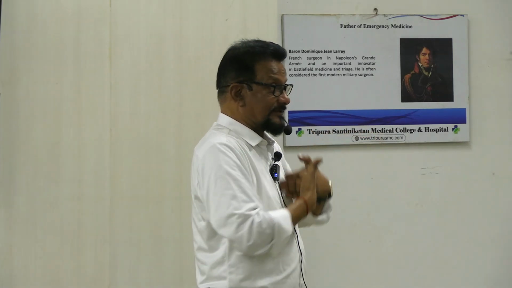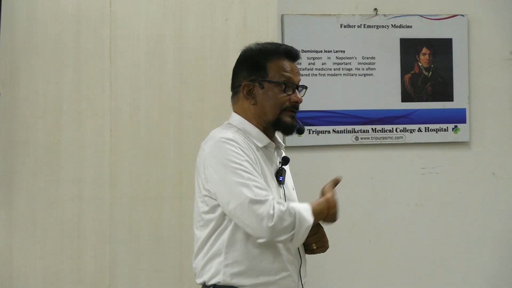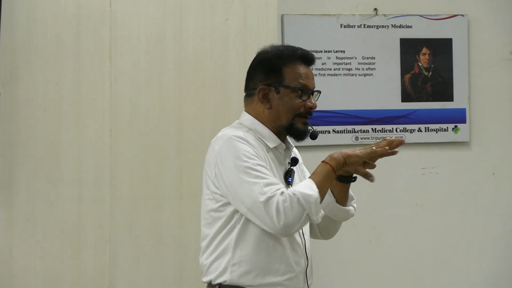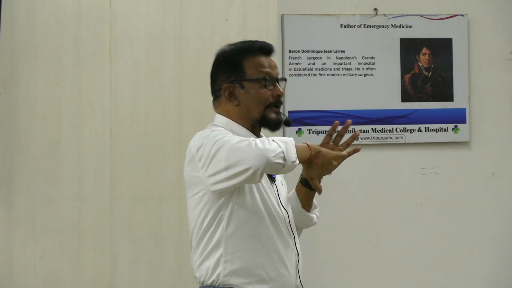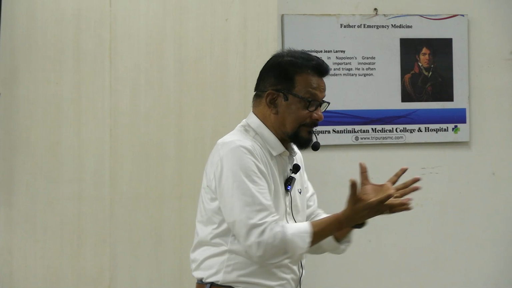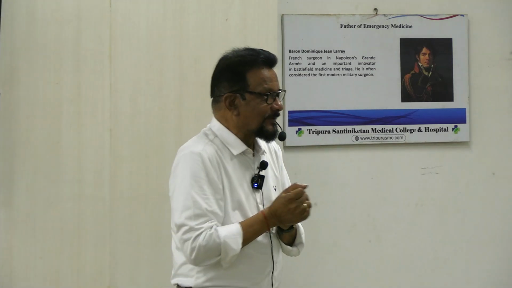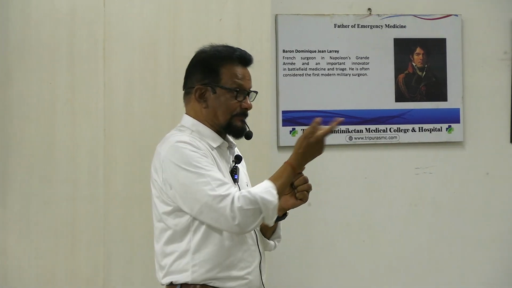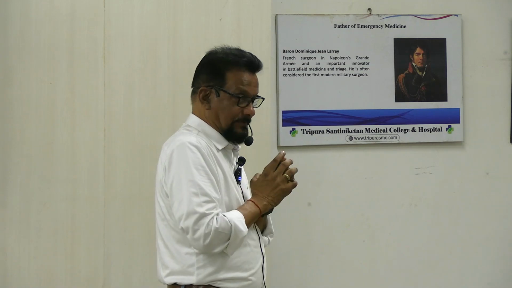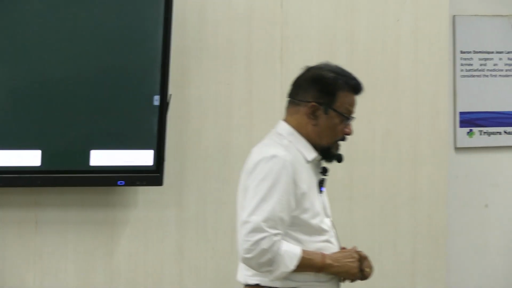In case of accidents, what will happen? The atmospheric air may enter this space. No negative pressure. The pressure will be the same as atmospheric pressure. As a result, what will happen? The lung, because of its elasticity, will collapse. To prevent this collapsing, a negative pressure is always maintained within the interpleural space. Anyway, that is not the subject of today's lecture.